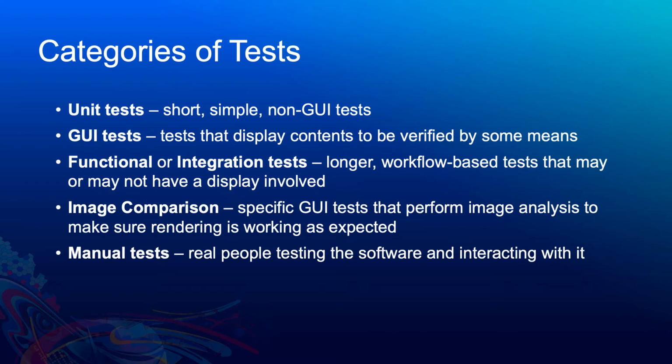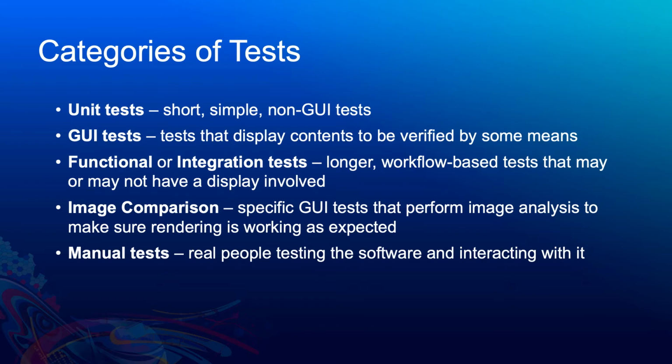There are GUI tests, and these are tests that display contents such as a map in 2D or a scene in 3D, which has something to be verified by some means. And I realize that by some means is a bit vague, and that is on purpose. We'll come back to that.